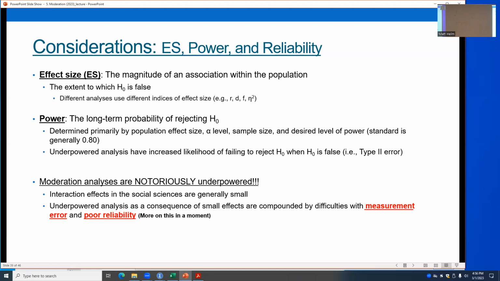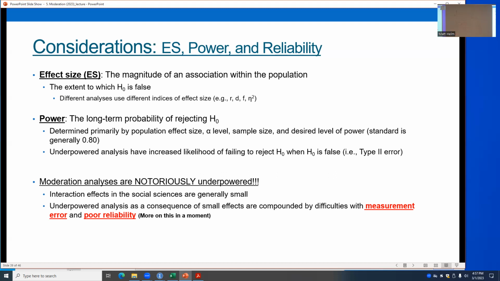Okay. Let's stop at that. That'll be good. We'll save the rest of this stuff for next time. But essentially what goes on is when we're using an interaction term, or when we've got variables that have less than perfect reliability, right? If we're thinking about your alpha level, your internal consistency, the reliability of my interaction effect, if I take variable A and variable B and multiply them together, is the product of my two reliabilities, right? And if I have two variables with reliabilities less than perfect, less than one, what happens if I start multiplying decimals together?